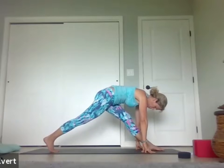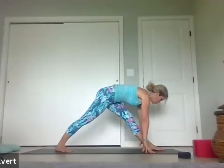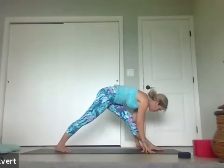Then come up high onto your back foot, step it in a few inches, and now bring the back heel down. Option to use blocks or bend the front knee slightly. Inhale, lengthen. Exhale, fold in.